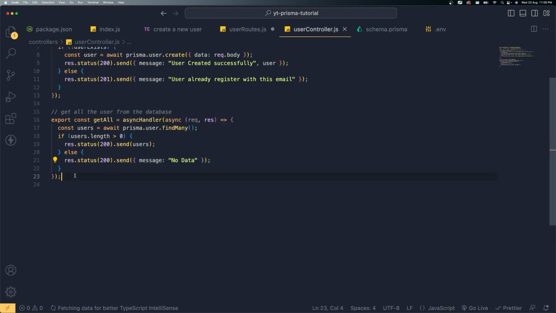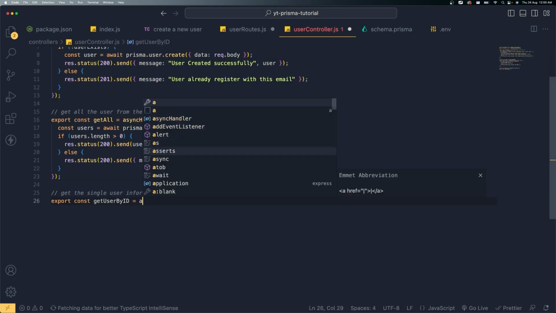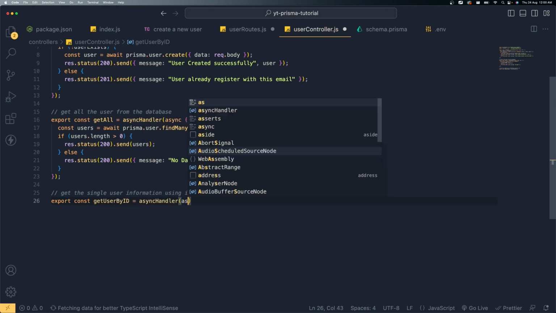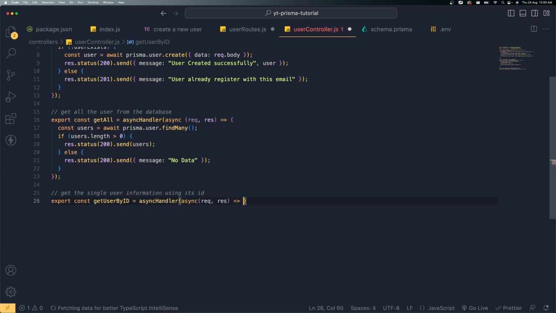So I'm going to create that controller. So here, get the single user information using its ID. Now let's say export const, copy this get user by ID, paste it, equals async handler and async method, request comma response callback function.